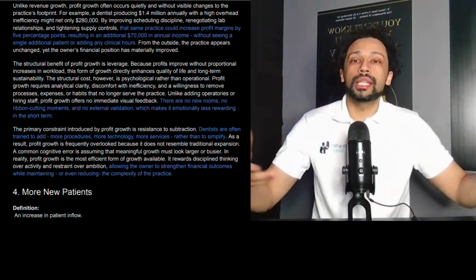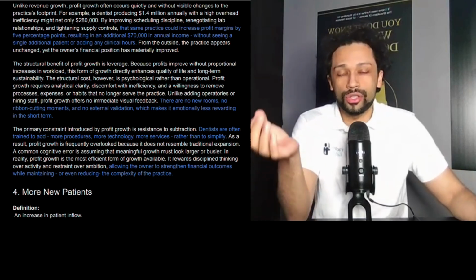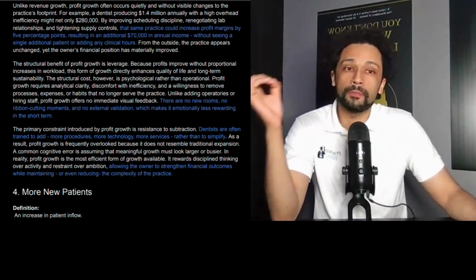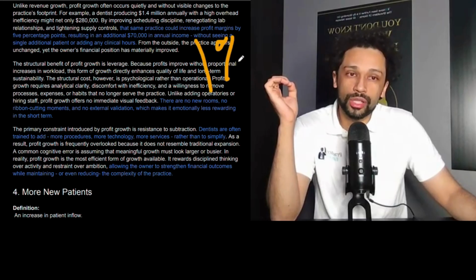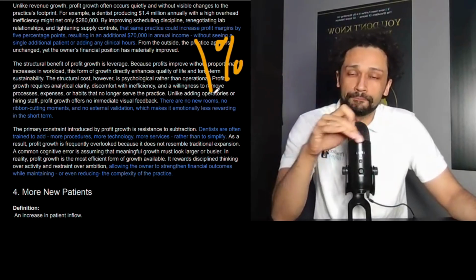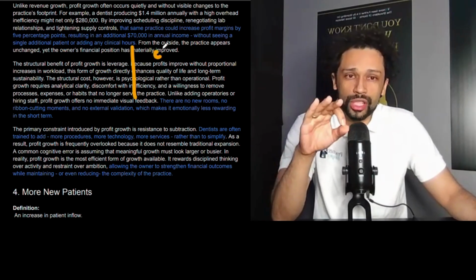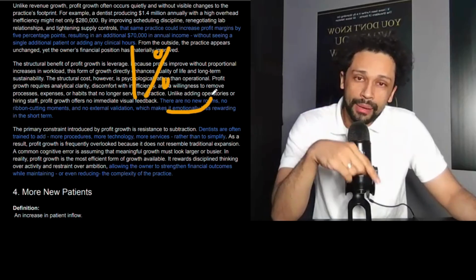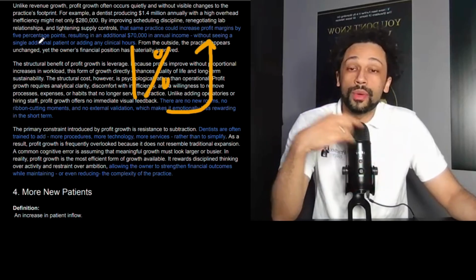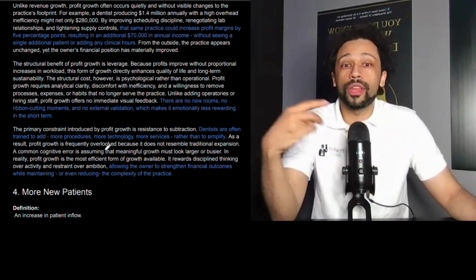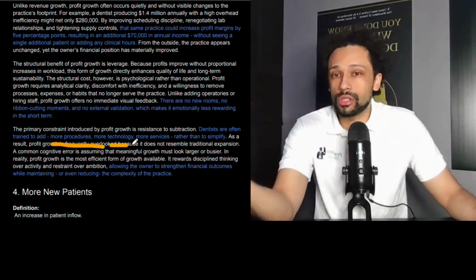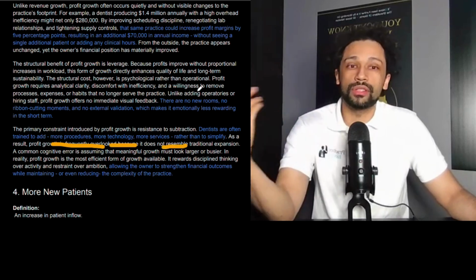Not everyone's going to see the impact, going to see the changes. This is what I talk about with lean efficiency dentistry. This is where we make our small little 1% changes again and again and again. And the small little 1% changes compound to increase our profits without having more procedures, more technology, more services. We don't have to do any of that.